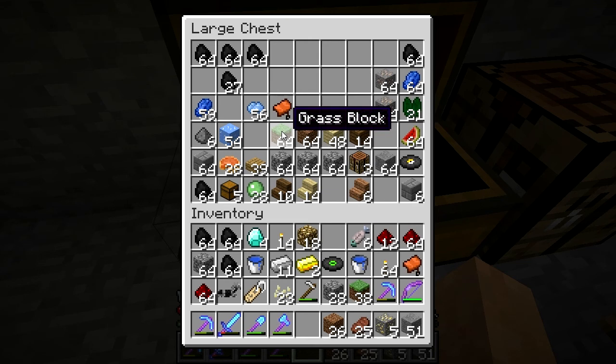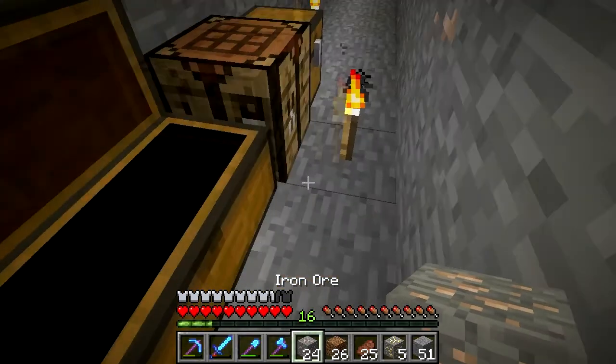No, there's not really much I can take up. I guess there's melons. I might as well keep that in there though. Yeah, that's actually looking pretty good. So I did good on that. Take up a little more iron and coal. All right, now we are good.